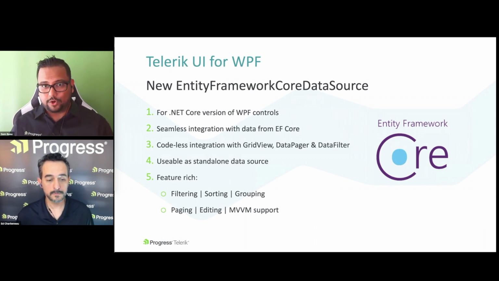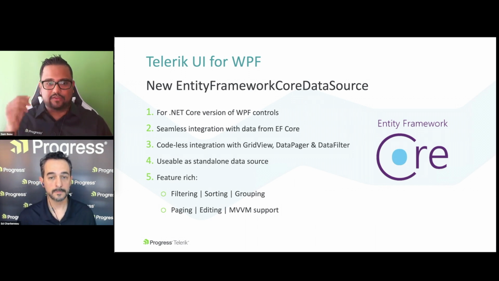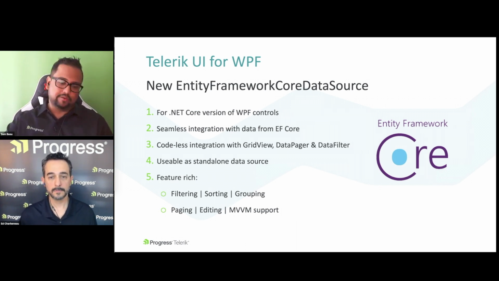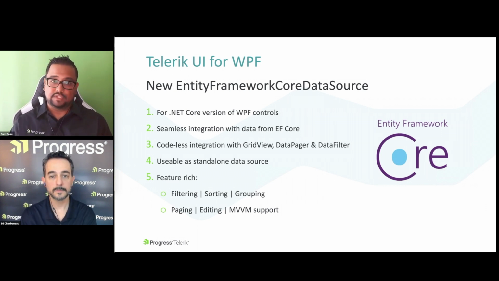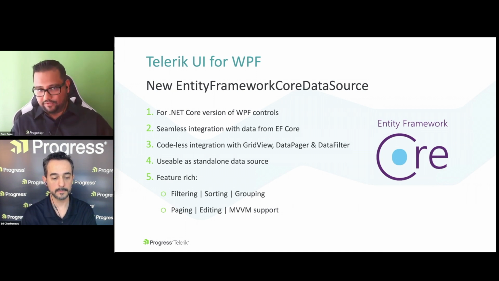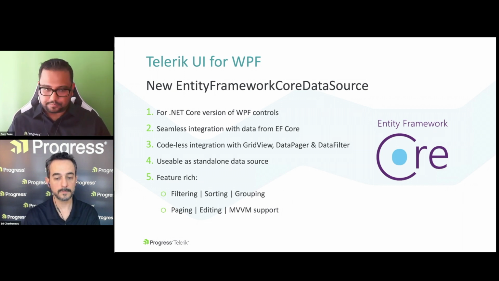We also have Entity Framework Core that went out, and we have a new Entity Framework Core data source. So you can literally drag and drop. You have your Entity Framework that's sitting on top of your data sources, however your relational data stores are. And then we have seamless integration. You want to bring this into a grid view or a pager or a data filter. You don't even need to write any code because the Entity Framework source knows everything about your entities, how to do CRUD. It just brings you in, and it just works as a standalone source. So all of the things you expect, like filtering, sorting, grouping, it's all going through that Entity Framework layer. Paging, edit mode, it all works, and command support as well.